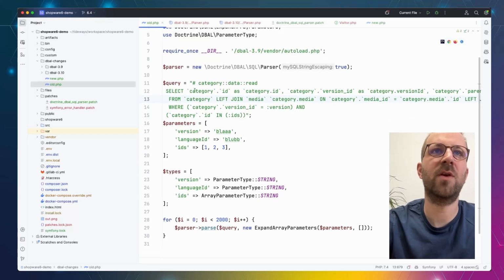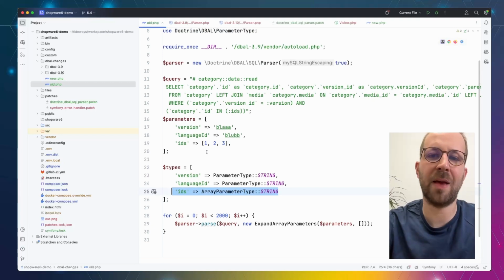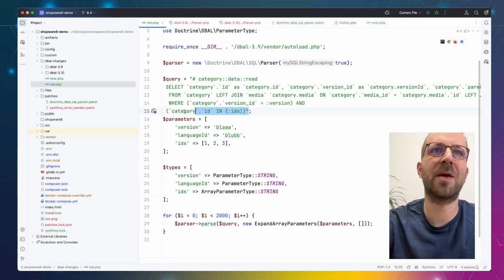The test script is really simple. For this big query, we are running the SQL parser 2000 times, expanding the parameters here. Especially, you can see the array parameter type triggers the SQL parser to expand the parameters in this particular location here, where we have a where in query for the category IDs, and we are passing 3 IDs here.